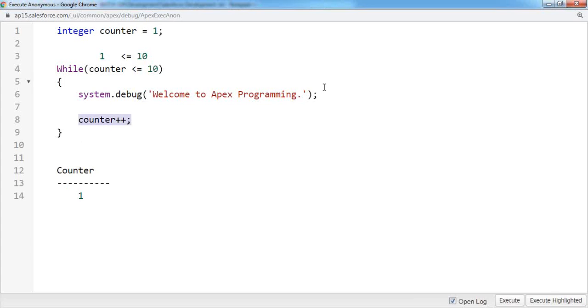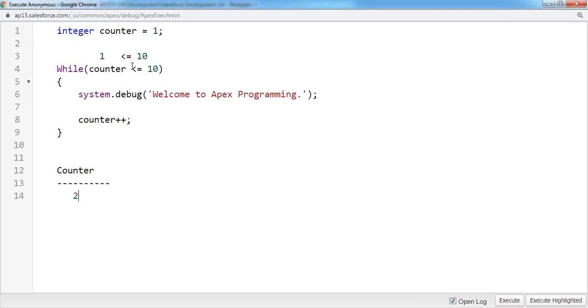The counter value will always be 1, so it will go into an infinite loop by default. But I don't want to print infinite times. I want to print exactly 10 times. So once the statement has been printed, I want to increment the counter value by 1. Already the counter value is 1, now it will be incremented by 1 more, so the counter value will be 2.